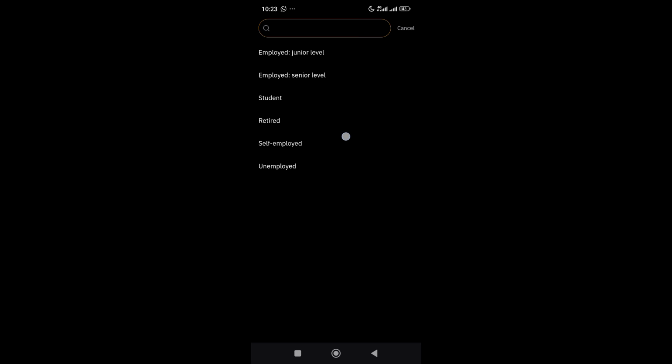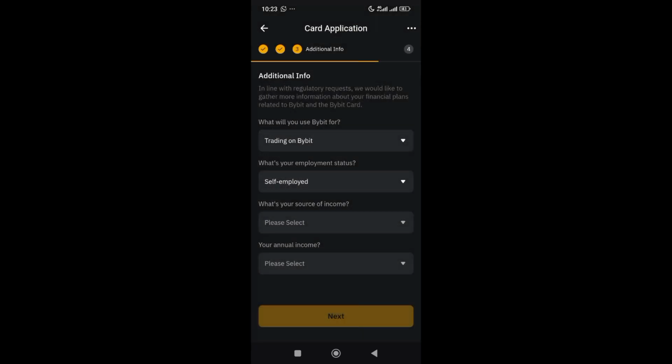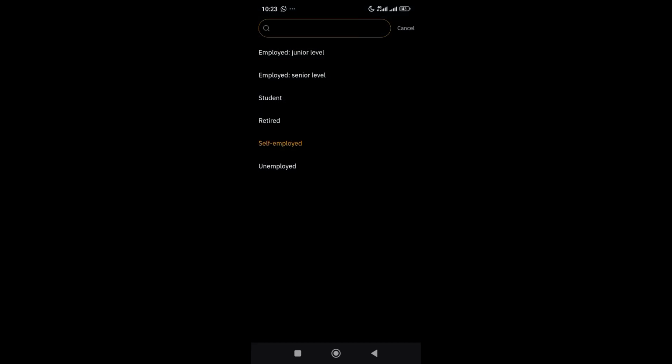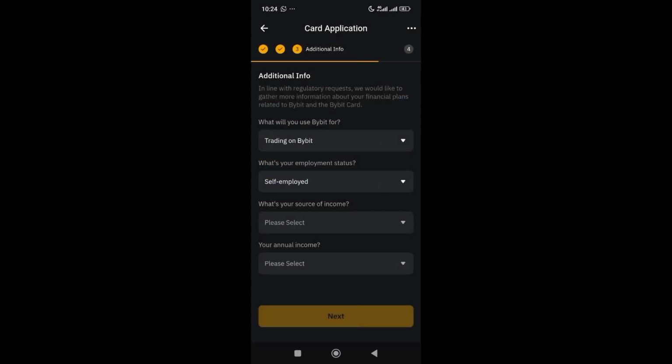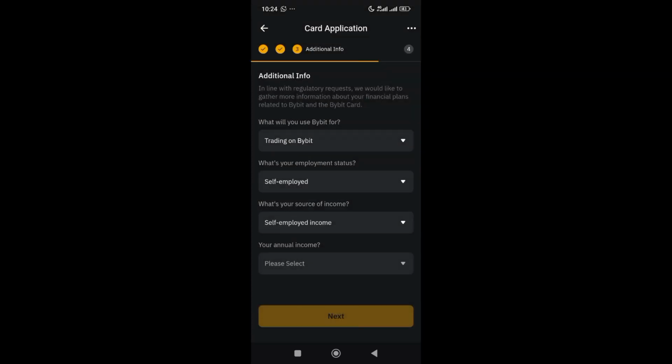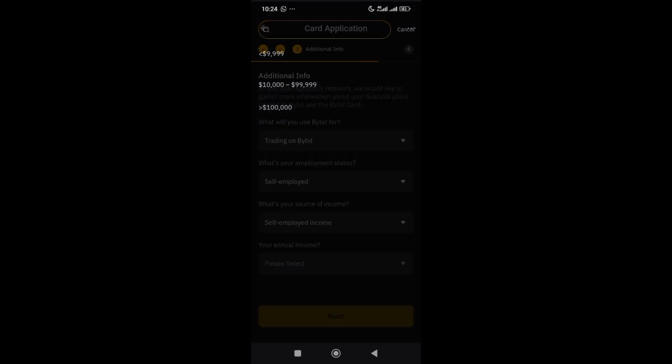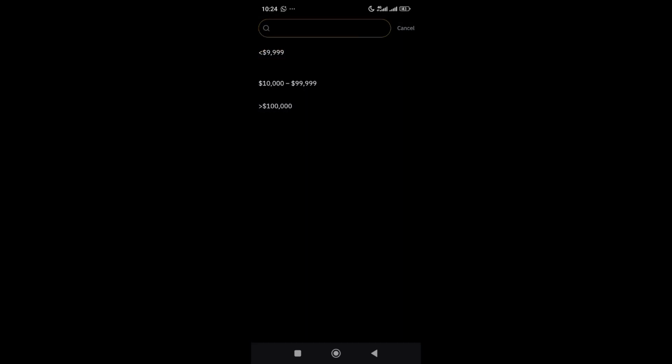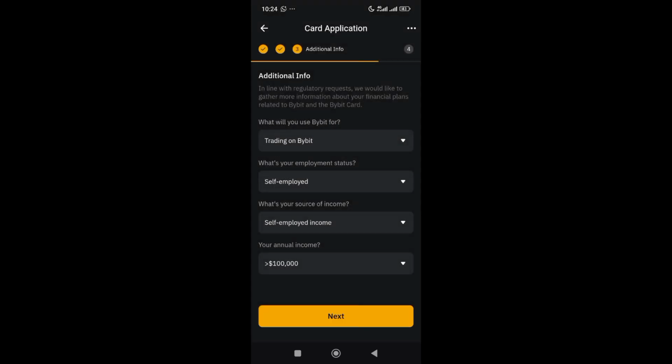I'm going to be selecting self-employed. Okay. What is your source of income? Self-employed income. What's your annual salary? So you know the one to choose. I'm going to be taking the last option and I'm going to be clicking on next.